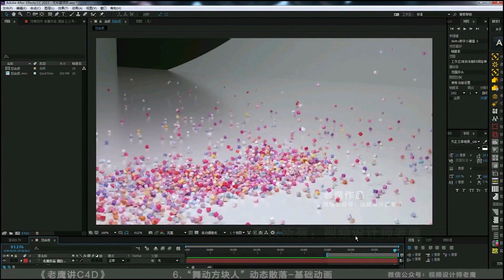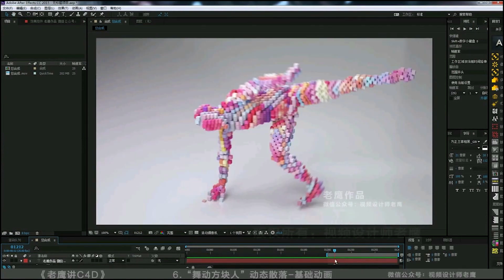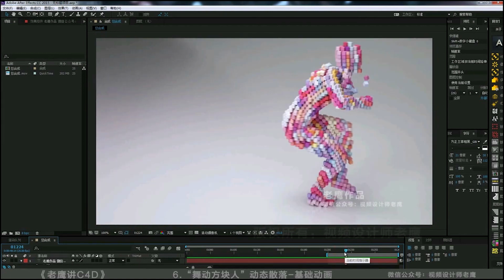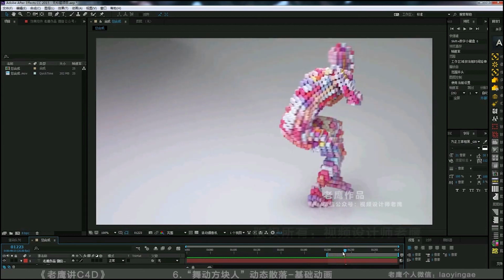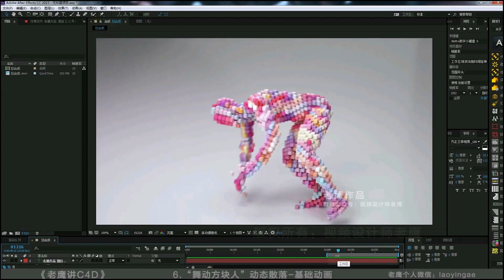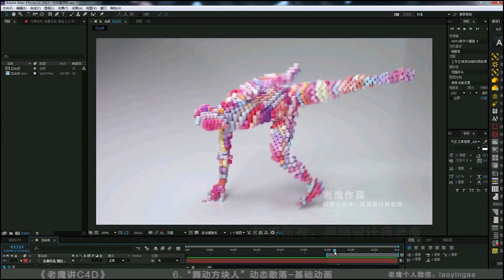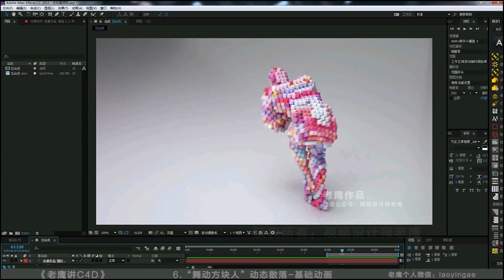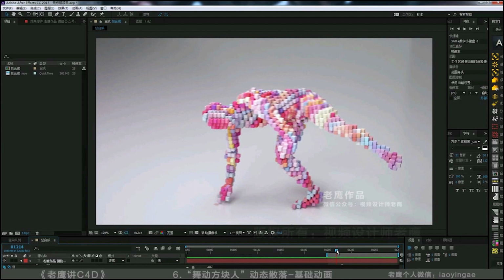Let's start by analyzing the characteristics of this animation. First, the character is neatly made up of small squares. The arrangement of these little cubes is very orderly and not randomly distributed on the surface of the character. The second feature is that it comes with animations that move along with the model. The third point is that it will have these good-looking colors, but they won't flicker. This means that each small square will inherit this color.